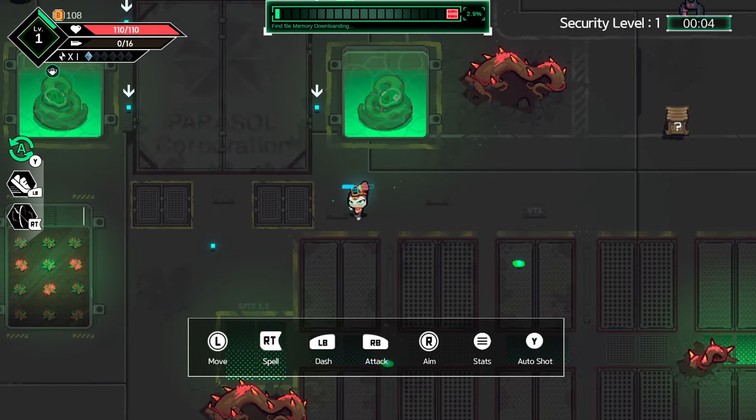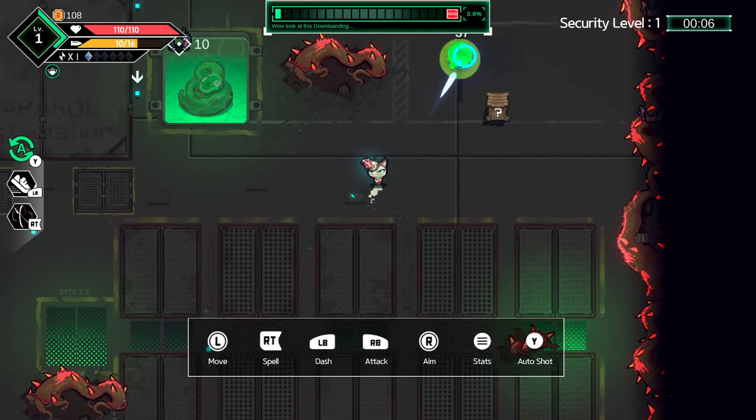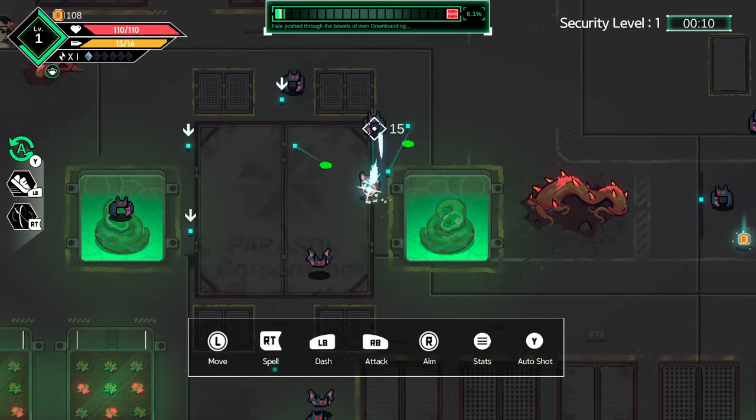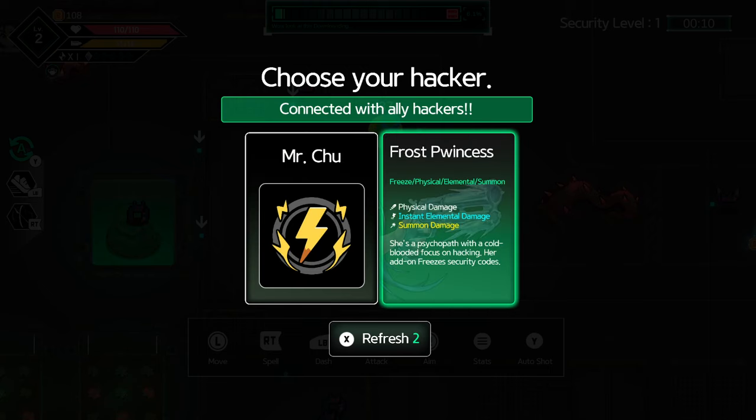So get rid of the security code, so I don't know exactly what that means. I think I just have to survive long enough for the top to connect.